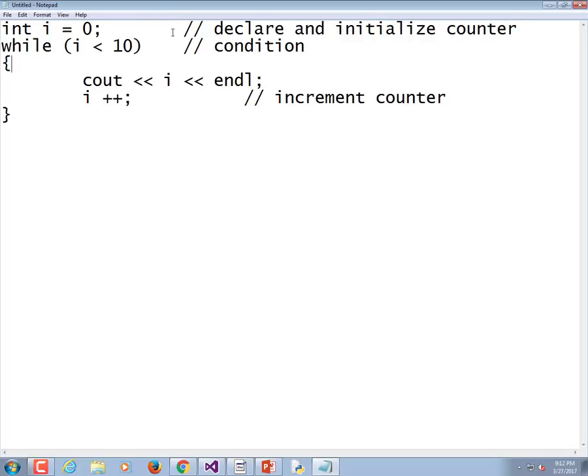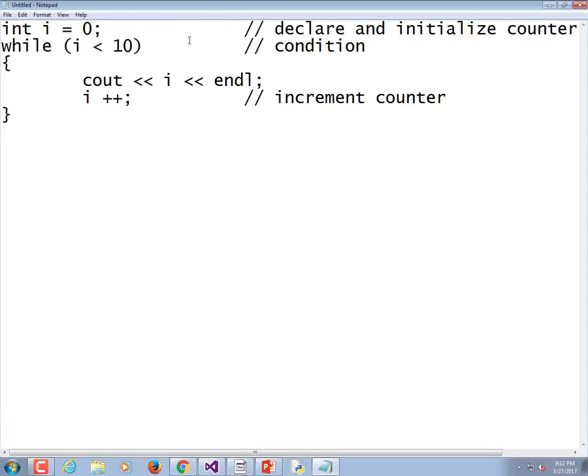That's your classic while loop using a counter. Now, you can use whiles for other cases too that don't involve counters, but that is an incredibly common loop to write, one that counts through things. A for loop does this. You define the for loop, you put some parentheses, and then for the first part you put your initialization, separated by a semicolon, then you have your condition, and then a semicolon, and then your increment.